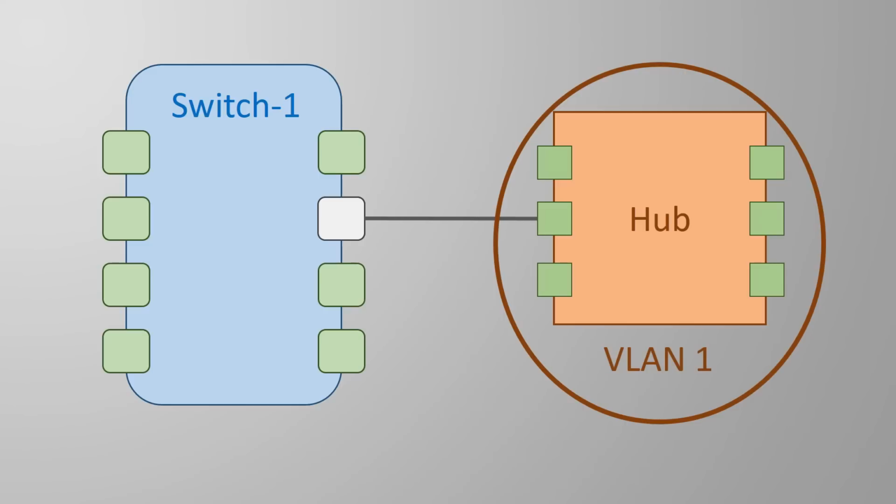By default, the native VLAN is VLAN 1, but we can change this to another VLAN if we want to. In fact, we'll see this in a lab soon. But before that, consider what happens if traffic passes from a switch to a hub. Any frames that are part of the native VLAN will be sent out untagged. This keeps compatibility with these non-VLAN enabled devices.